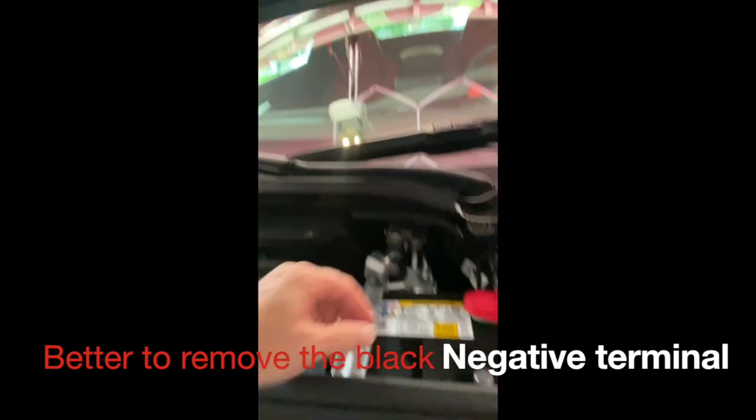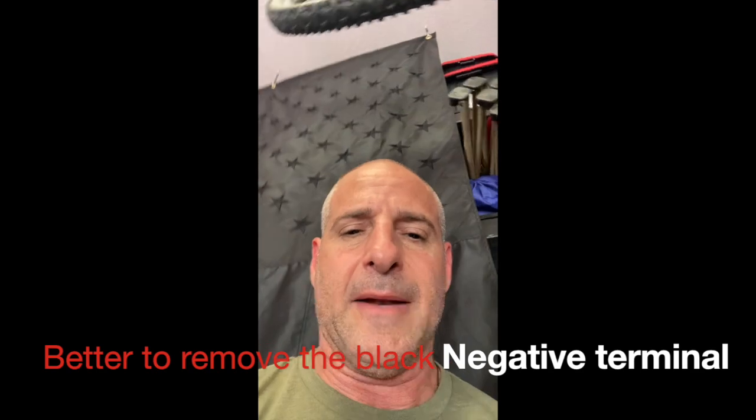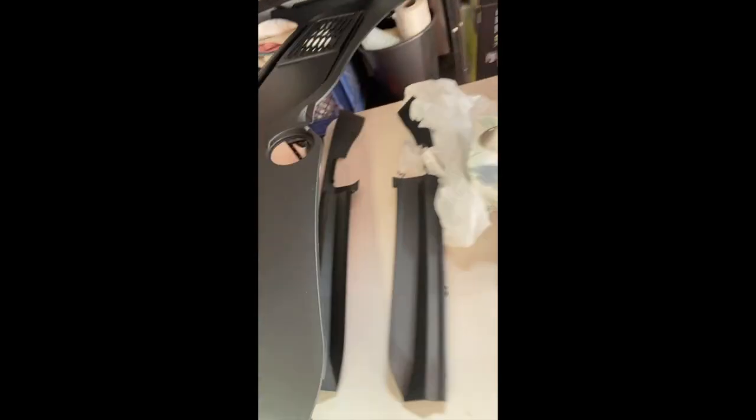The first thing you have to do is disconnect your battery. I undid the positive battery terminal using a 10 millimeter socket. You also have to remove three panels — there's a main panel and two side panels — to gain access to the battery. With the battery disconnected, it won't allow the pistons to auto-adjust. Now I'll loosen the lug nuts, quick jack the car up, and get started.